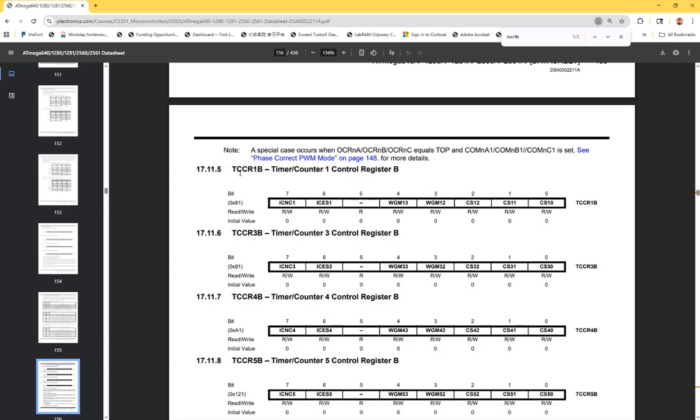That's why this chip is more expensive, like $17. But the 328 for the Arduino Uno board is only like 70 cents per chip, and this is like $17 per chip. So if you look at this register, it's a timer counter controller register for timer 1. How many timers do you have?